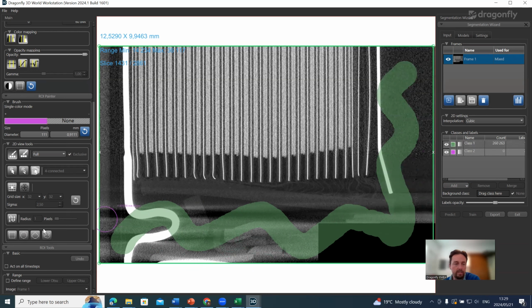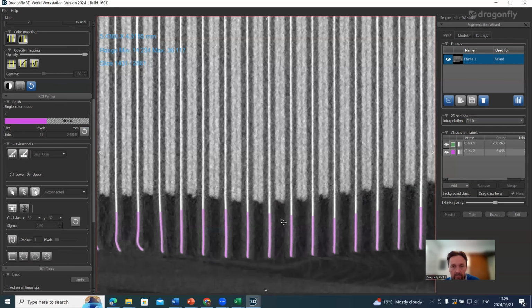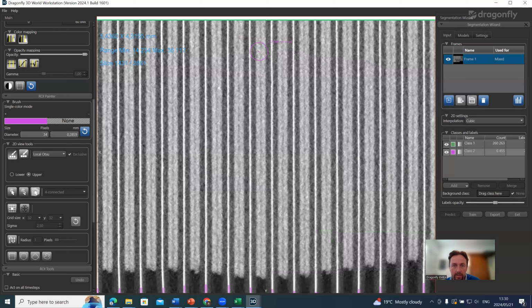And the second class, I'm going to make the cathodes and anodes, and I'm going to use not a full brush, but a local Otsu brush upper. So in this case, I can just paint all the bright areas. This is everything bright under the brush. And we have to tell the model also inside of it here that these are the things that we are interested in to have also.